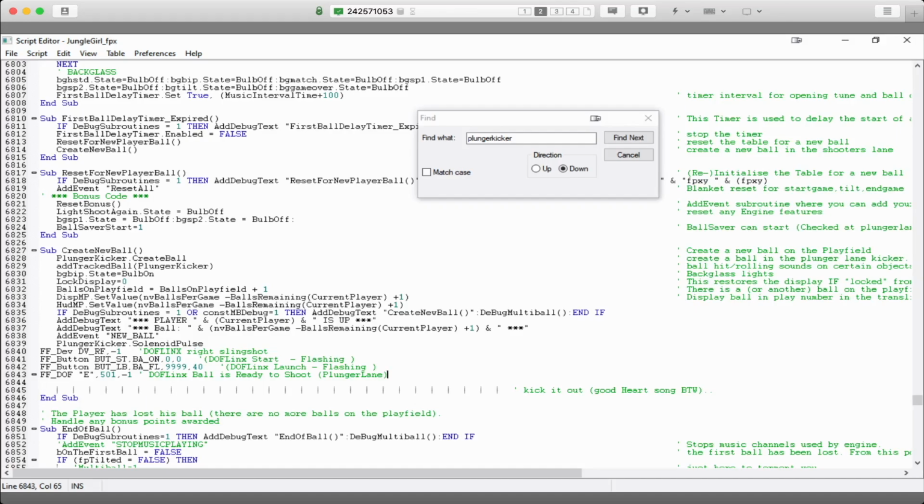When is that going to stop? Well, it's going to stop when the actual ball leaves the plunger lane. So let go is our trigger that we're going to use to kill the ball ready effect. Let's look for let go.